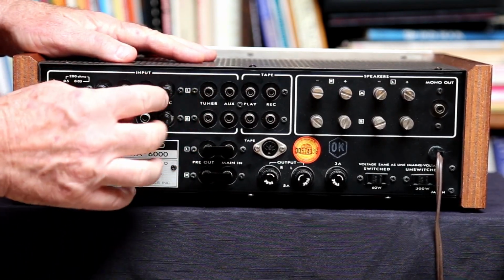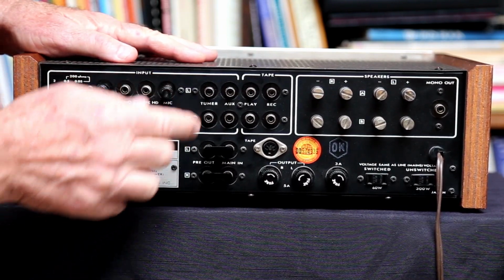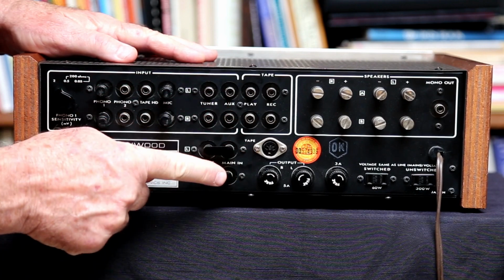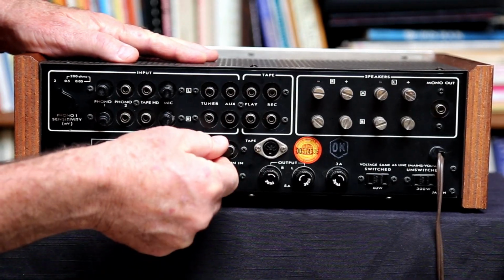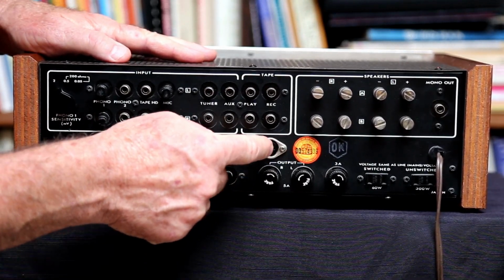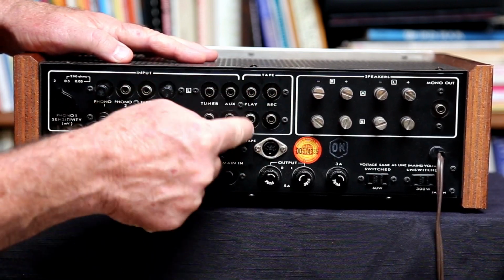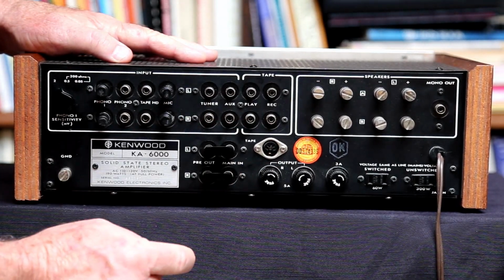Here we have the inputs for a left and right microphone if you want. Here's your tuner input, your auxiliary input. So here are your pre-out main-in jumpers. Kind of neat little guys. And this here is for your tape monitor kind of situation here. This mimics this for some decks that had those DIN cables on them.